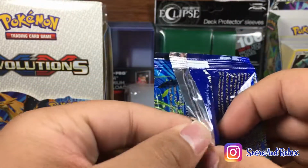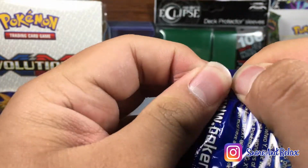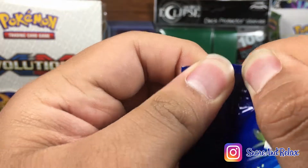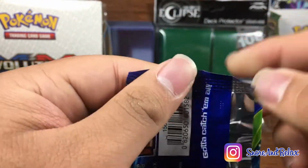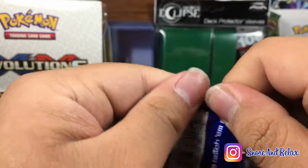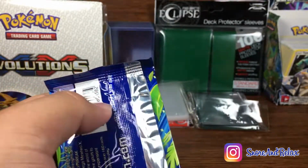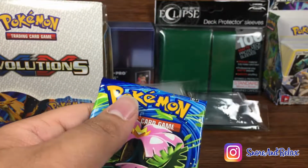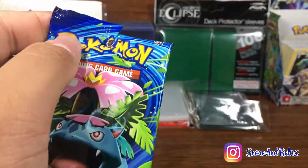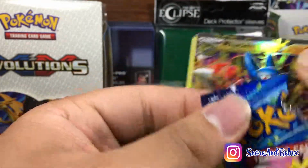Oh, this one is also sealed tight. Nice to know. Doesn't want to open. We might need our pink cutter here. Hopefully we don't. Just doesn't want to open. How am I supposed to open this? Okay, pink cutter to the rescue. Okay, let's slice them up real nice. There you go. Did we slice the card? No.